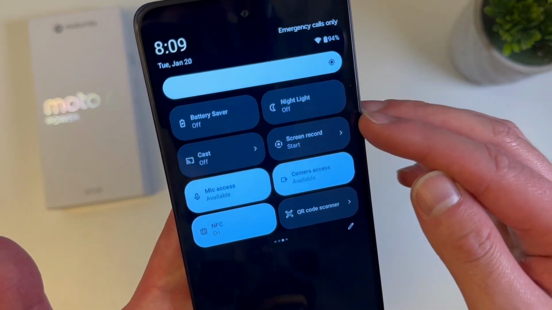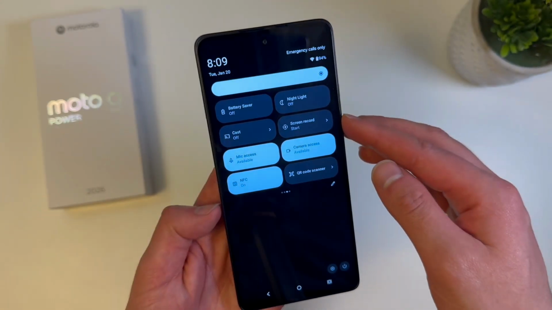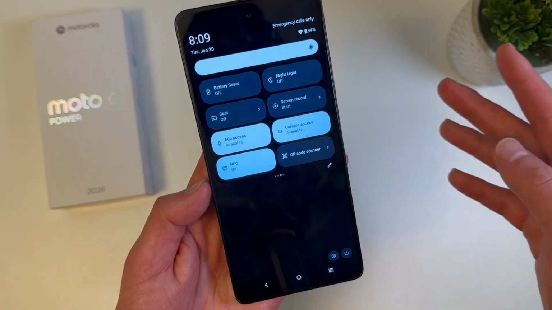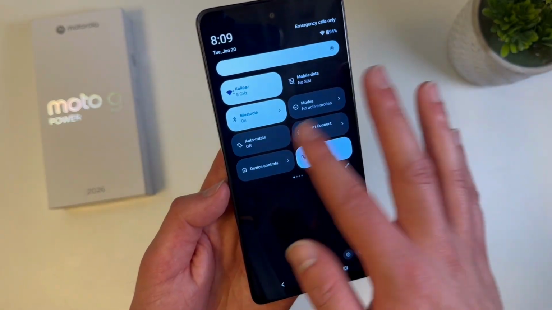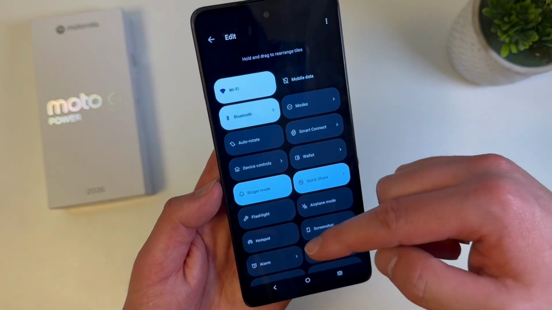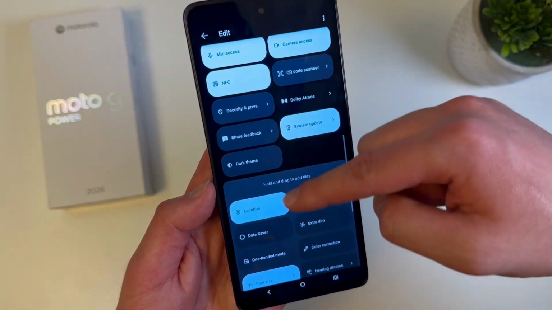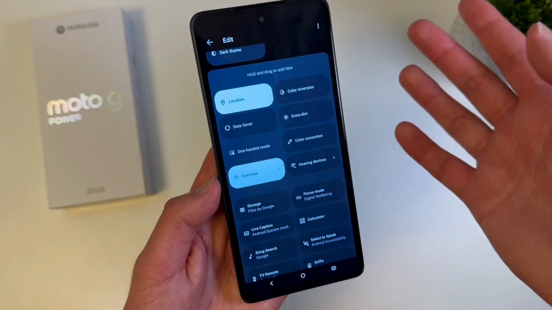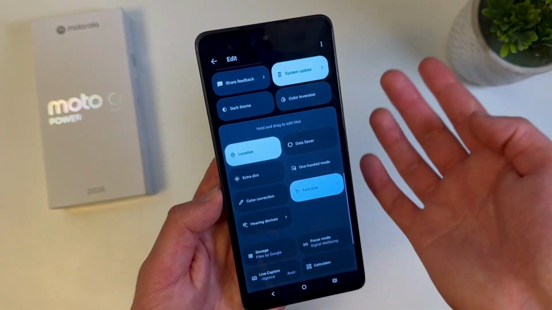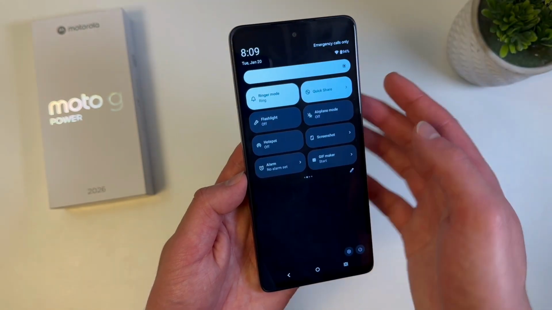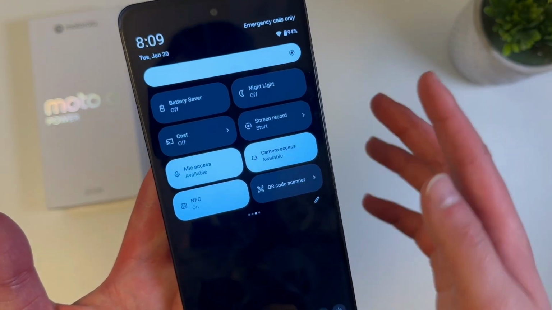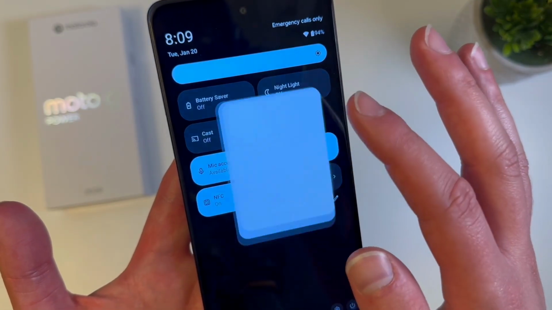So where it says screen record start, and then keep in mind if you've removed it for whatever reason or you just can't find it, what you can do from this menu is hit this pencil icon right here. And if it's not on the menu, then it's going to be below here in this bottom section, so right here. And to add something, just press and hold, drag it to the other side, and that's pretty much it. So once you've located the screen record button in your quick menu, what you're going to do is just simply tap on the icon, so like this.